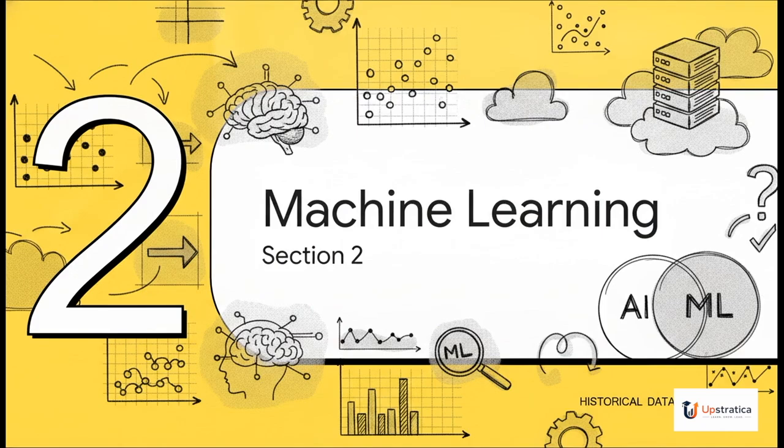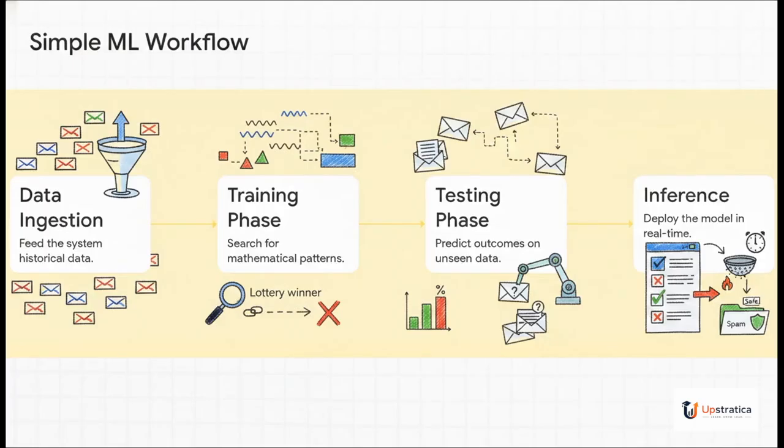We are moving right along into the middle circle now. Section 2, Machine Learning, the Method. This middle circle represents a massive paradigm shift in computer science. Machine learning is a specific subset of AI where the computer is absolutely not explicitly programmed for every possible scenario. Instead, it uses statistical algorithms to actively learn patterns from historical data so it can make predictions. So, rather than writing the rules for the machine, we just program the machine to learn the rules itself.